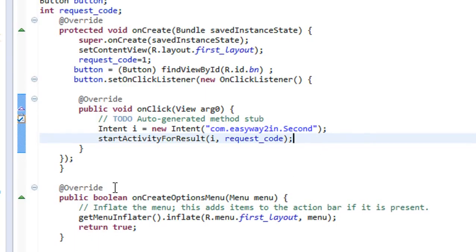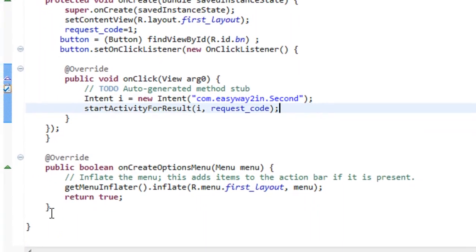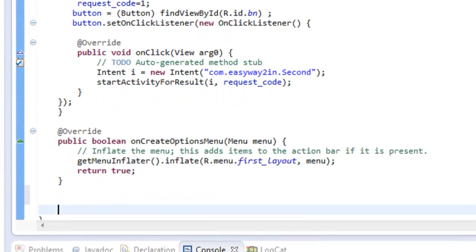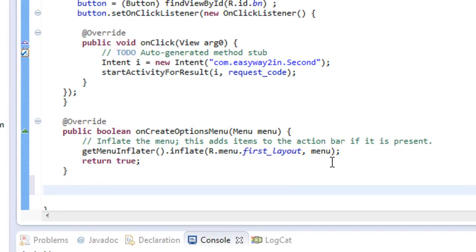So in order to get the result from the called activity, or the target activity, we have another method.